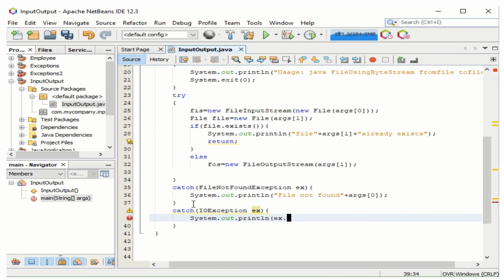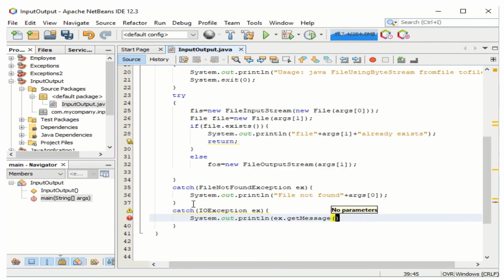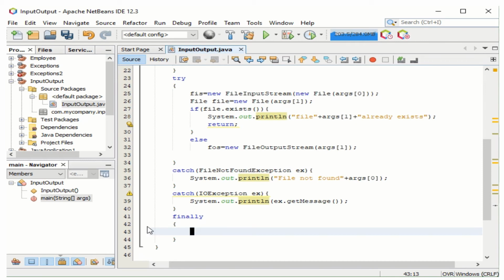So .getMessage, right? And finally, anyway, this part is going to be executed.